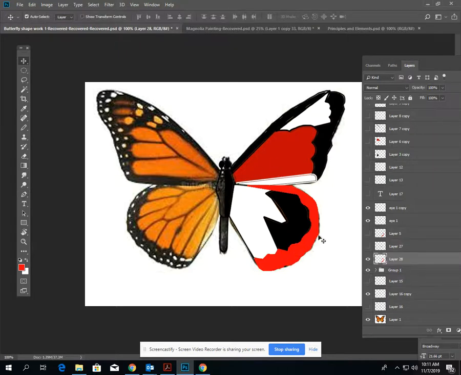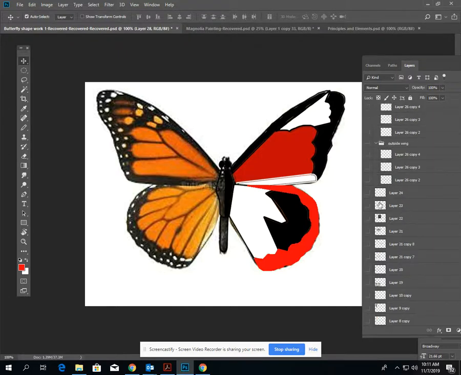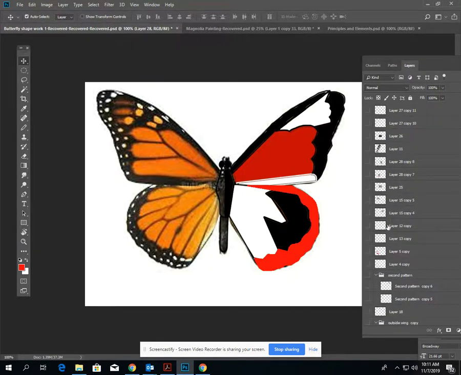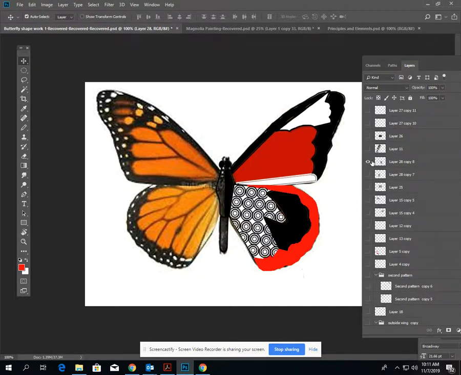Once I kind of identify the area, then I'm going to come in and start with my pattern. Okay, so let's see here. I think that's a pattern I made for that section. Pattern. Okay, so depending on, you just start looking at different patterns to fill in and recreate that area. Eventually, I'll take that off, okay?